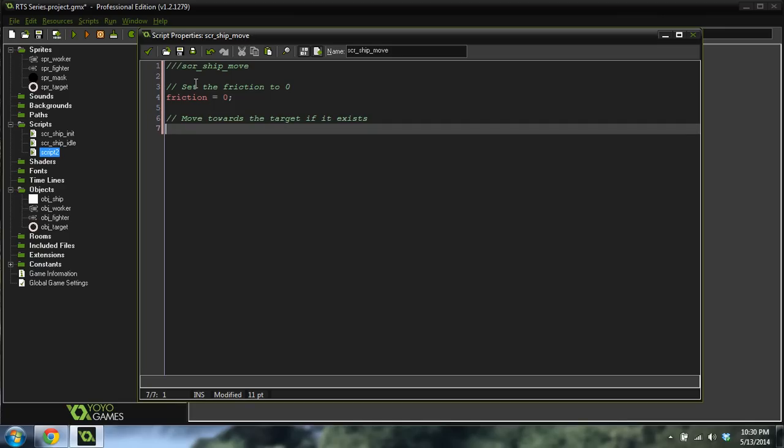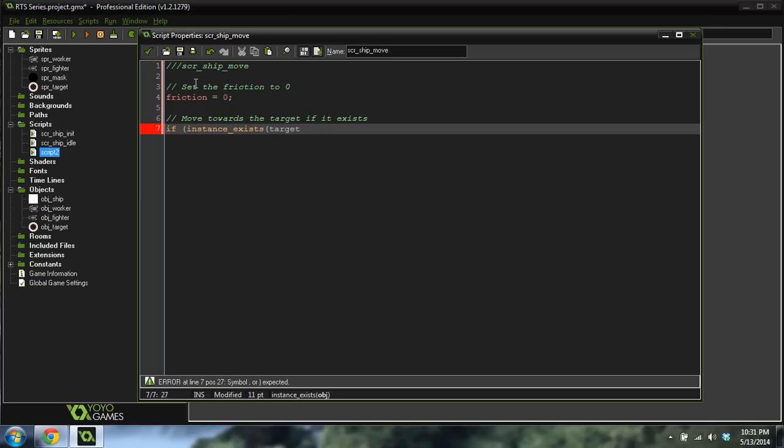Okay, so we're going to do if instance exists object, let's see, target, because we're going to set our target to that variable that we create in our initialize script. So when we create the target, we're going to set it to that variable, and so we can keep track of this specific ship will have its own target.